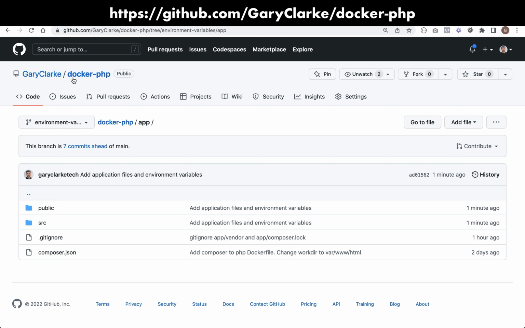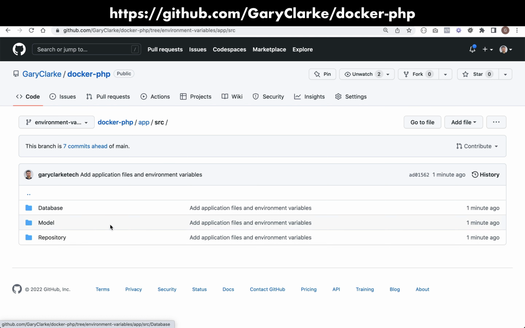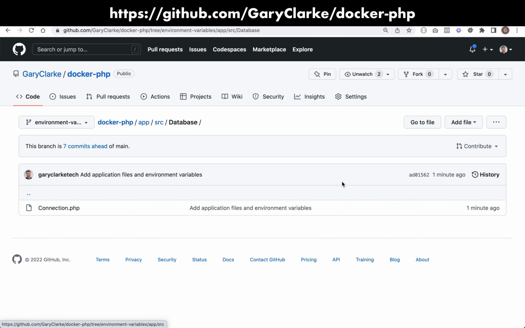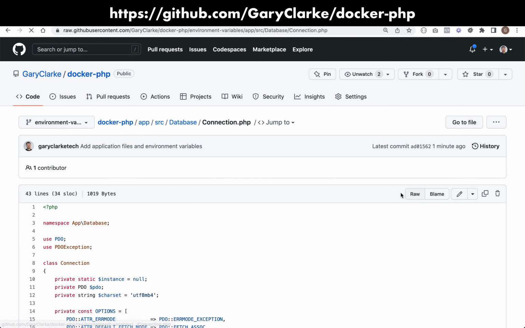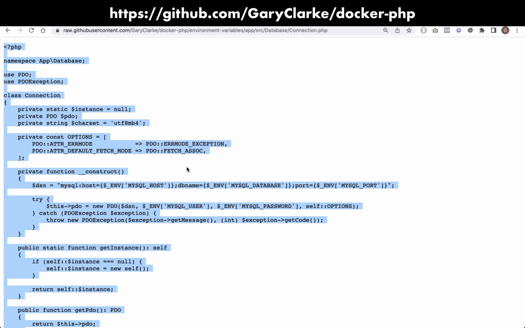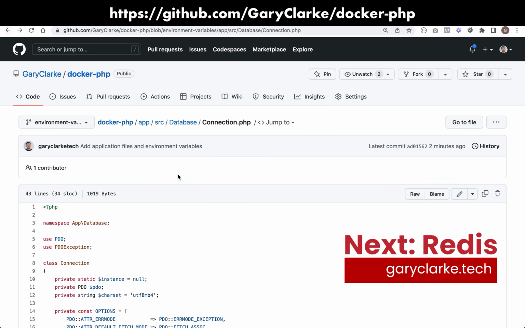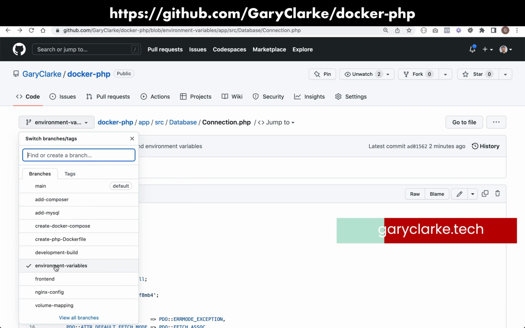And so here are those source files. I'm on garyclarke.tech-php. Inside of the source folder here, you'll find all of them. So the one that we looked at was the connection one, and so you can do this one of two ways. You can either pull in the repo or pull in the branch, or you can actually just click on it, and then if you go to raw, then all you would need to do is just grab all the code, copy it, and then just go and paste it into a file. So yeah, that's where all the stuff is, and the branch for this recording is environment variables.